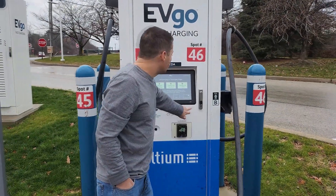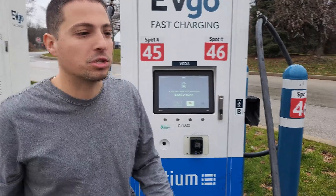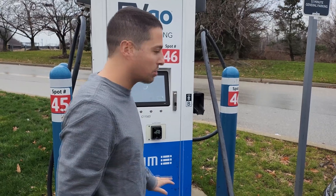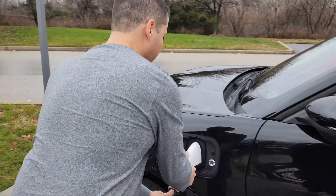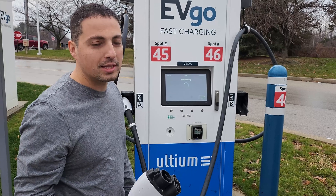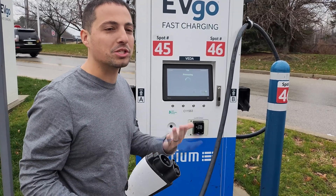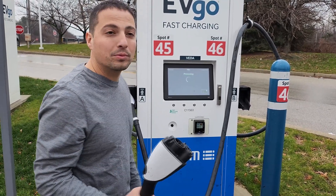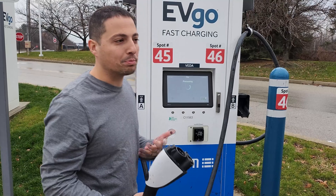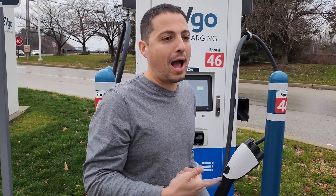As we can see here, we're currently charging — we just enrolled the car in Auto Charge Plus and we're at 60% state of charge. What I'm going to do is pretend as if we just came up to the charger. I just stopped the charging session. I like how it has a confirmation to end the charging session. We're going to start this process over — just take the handle, plug it into the car, not activate anything, not do anything special — just literally plug it in and see how auto charge works.